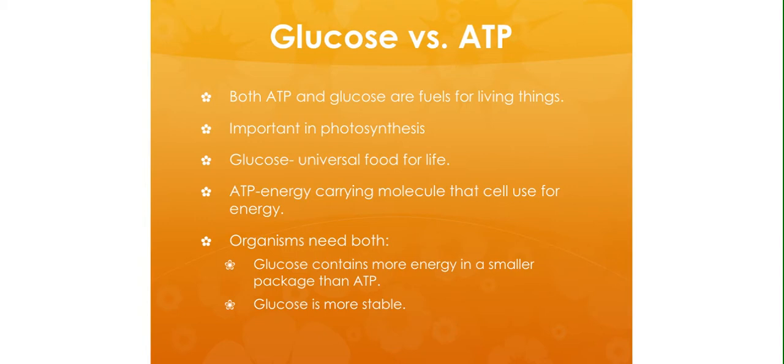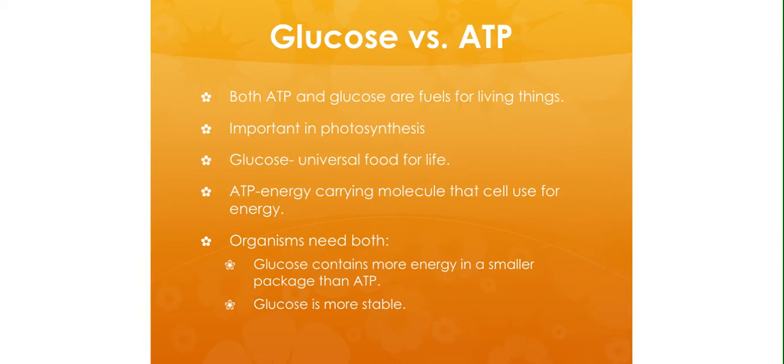However, glucose is huge. It's a big molecule. So it wouldn't be feasible for a cell to use that much energy, because cells are super tiny. They can only use so much. So ATP contains just the right amount of energy to power life processes within the cell by itself. Again, we need glucose to start up the energy process, but it is too big for our cells to use. So we have ATP, which has the right amount of energy given off by glucose for us to use.